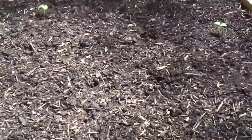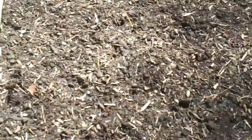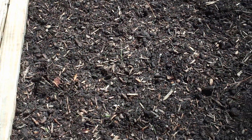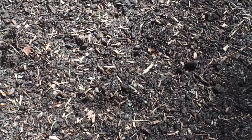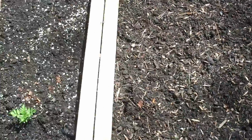But here I have, in this one, regular okra. Some's popped up, others haven't. And what I've done is to try and maximize how much food I could produce with the little space I have. In between the okra, I've planted radishes. Radishes don't need a lot of space and they grow real quick. Within a month you get a radish. So I figured I'd give that a shot.